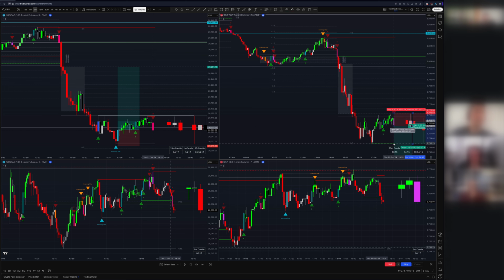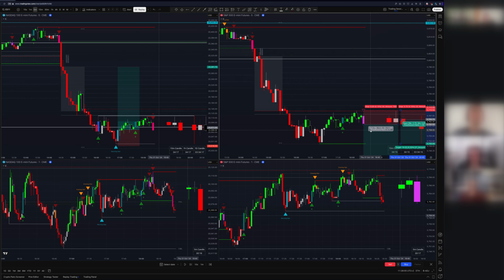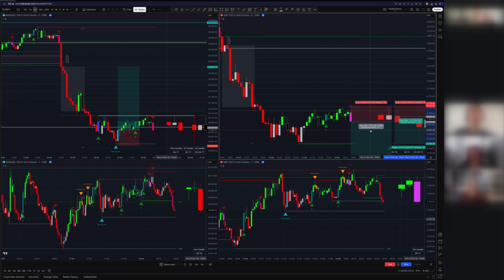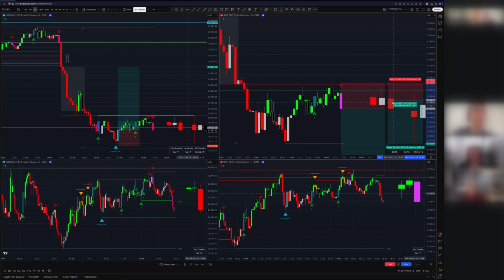I would only take half here, and I would also target the other one. But I want to play it safe. No, I mean, why don't you enter at market? Because it's so rangy? Yes. If I would enter at market and target this low, I only have a 1.3 risk reward ratio.